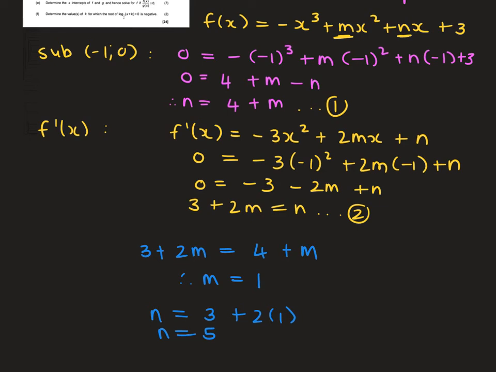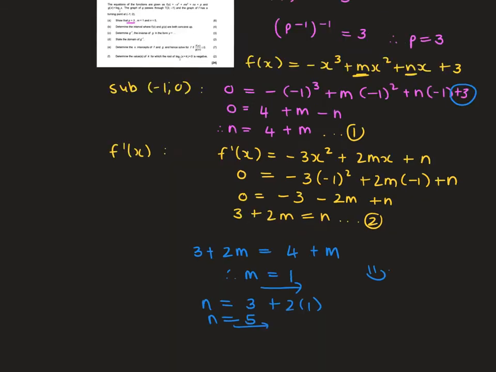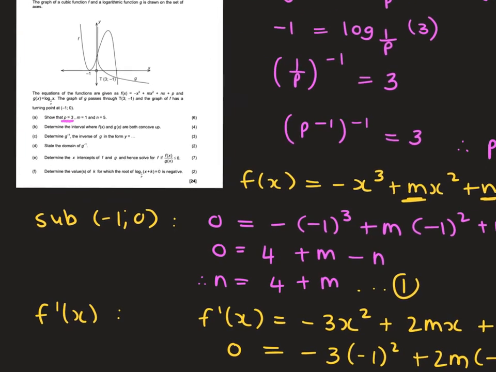Amazing, isn't it the best? When you find that p is 3 and m is 1 and n is 5, and we are just like smiling and dancing. Easy 6 marks. Cool. Let's have a look then at our next question.